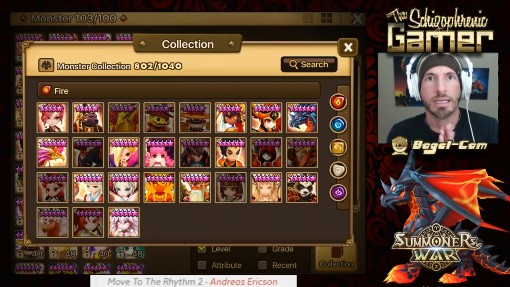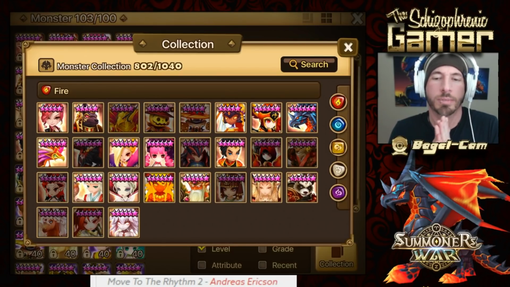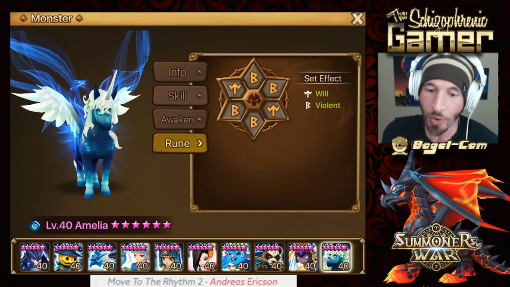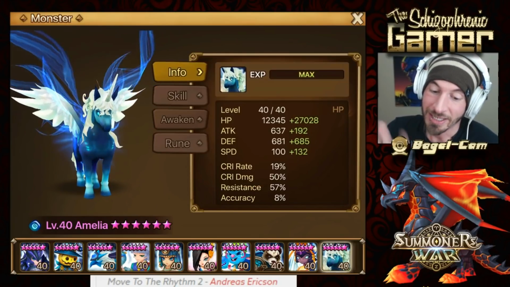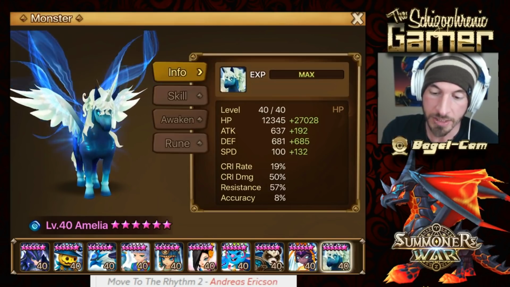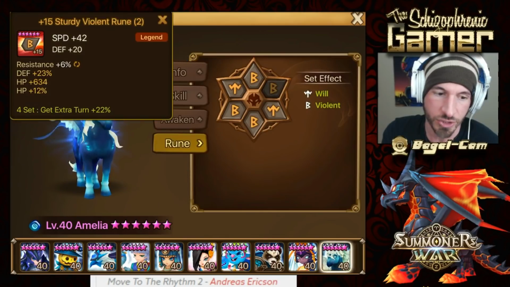Oh my god. Let's go take a look at some different examples of how some of the top players have ruined some of these units. Our first water unicorn here, let's see what we have. Oh, Violent Will. And we're seeing no crit rate, right? Because it's the water one. We don't need the crit rate on her. But we're seeing lots of speed and lots of tankiness. She's got 40,000 HP.